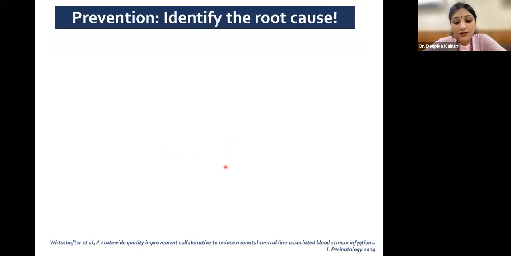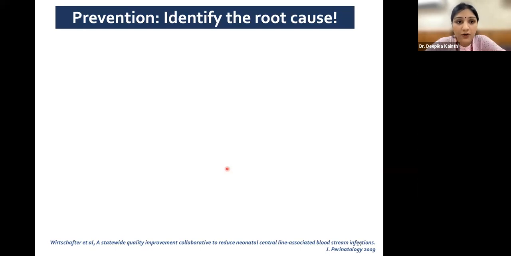So for prevention, we talked about the pathophysiology, how the biofilm works. Then we also talked about what are the risk factors. So why are we talking about all this? Because we need to understand all the factors that are actually predisposing to CLABSI, because we have to prevent all the factors. If we don't identify the root cause of a problem, we will never be able to solve it. So we will have to identify which are the modifiable factors, which are the non-modifiable factors, and if they're modifiable, to what extent they're modifiable, and what we can do to actually improve the rates of CLABSI in our unit, or for that matter, hospital-acquired infection for our unit.